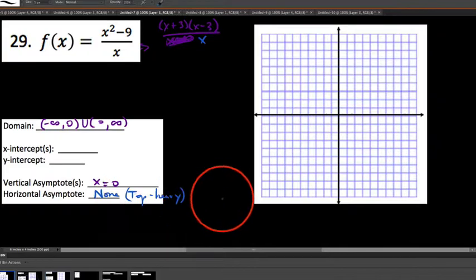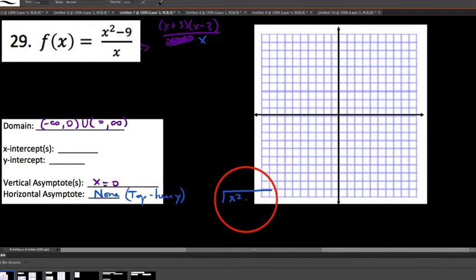And to find a slant asymptote, you have to divide. And to find this, you're actually going to have to, I guess, long divide here. So we get x squared plus 0x minus 9. And we get an x out here. And the coolest part about this is I just want the quotient, you guys. So check this out. How many times does x go into x squared? I think last time I checked, it's x. x times x is x squared.